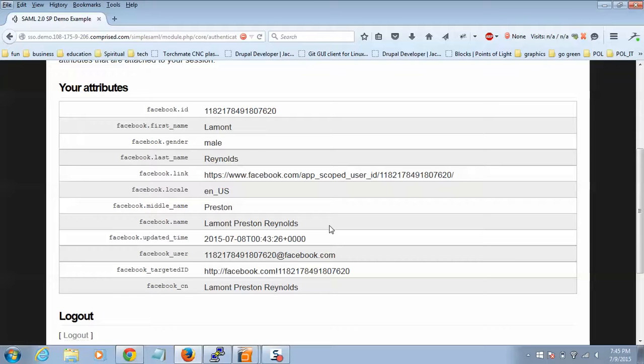But this process makes it easier for the user to say, yes, I want to be a part of your site. I don't need to think about what username and password I need to enter. I just log in and authenticate. And if you came to that source and you were already logged in on Facebook and you just clicked it, you would just get in.